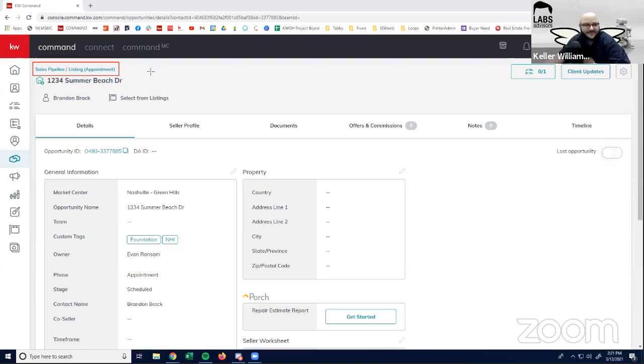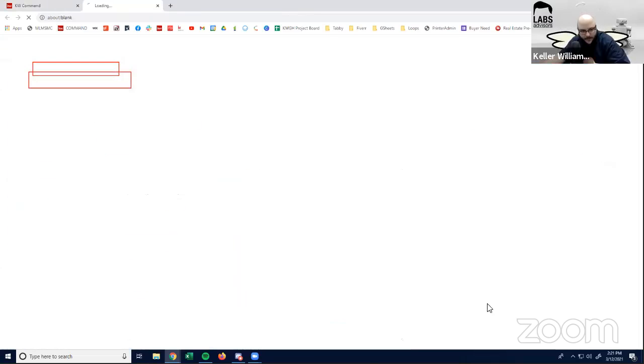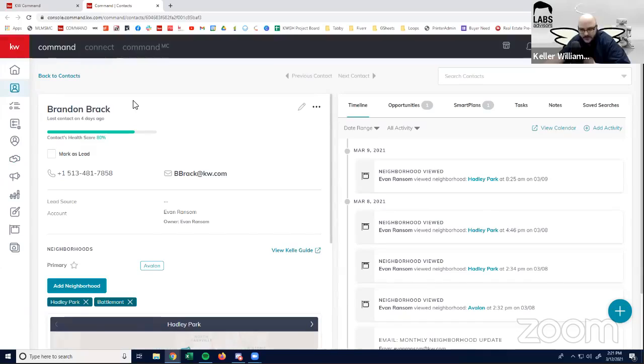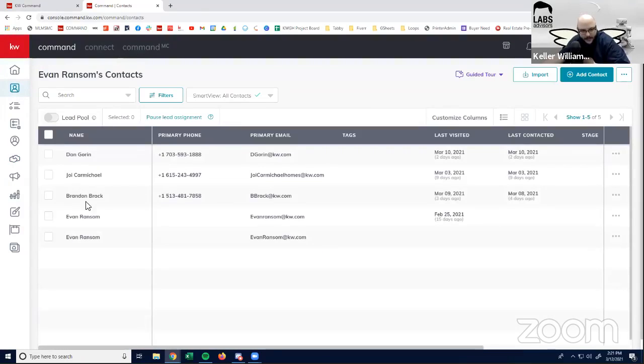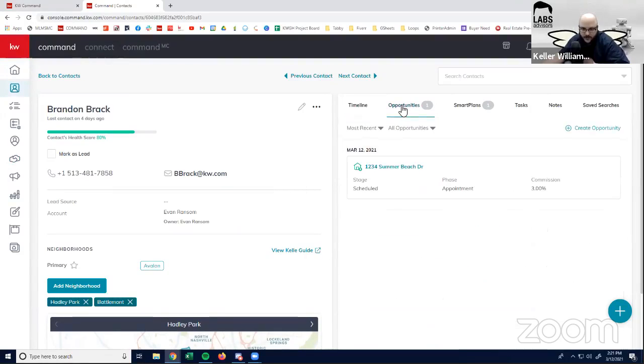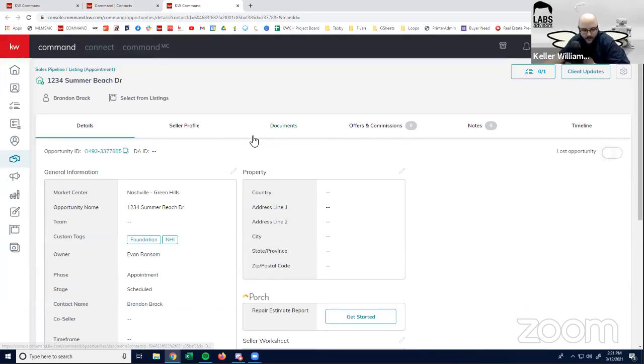Then we see the opportunity name. We see the contact. I can always just click and see his information, or I can go right back to the contact record to showcase the last place to find this opportunity, which is actually on the contact, right? So if I go into my contacts and I pull up Brandon Brack, there's an opportunities tab for this contact that shows me all the opportunities that I've had or currently have with this contact record. And of course, I can go right into it from there as well. There are 3 different ways to get to your opportunity.